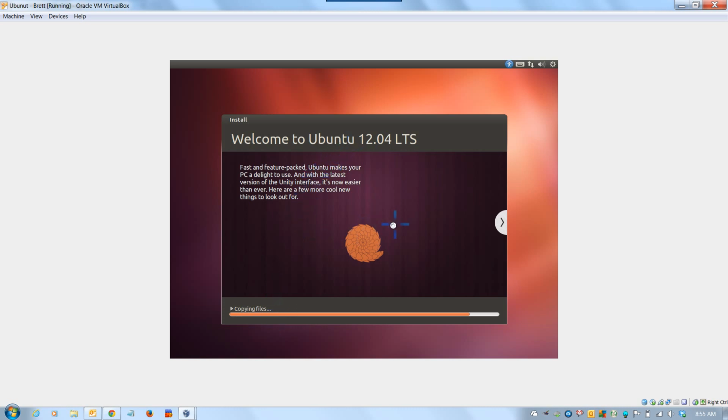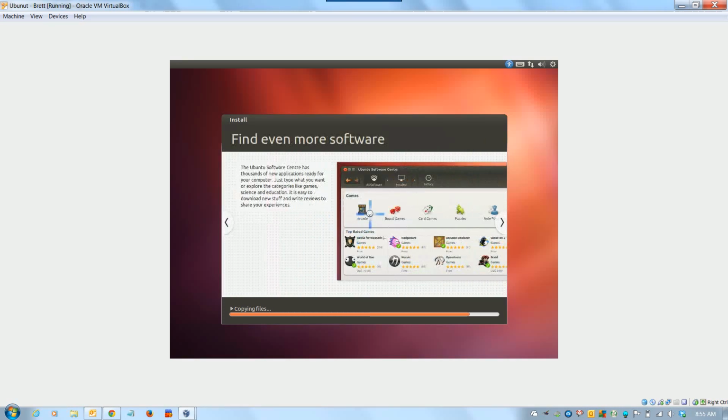Okay, now there's a whole range of informational screens that will appear as Ubuntu goes through. The Ubuntu Software Center has, as it says, a whole range of new applications. I've been using Ubuntu off and on for a number of years now. One of the joys that I've noticed is that ever since the proliferation of tablets in the last 2 or 3 years, the amount of software being written for Android devices, and as such for Linux devices, has increased dramatically.